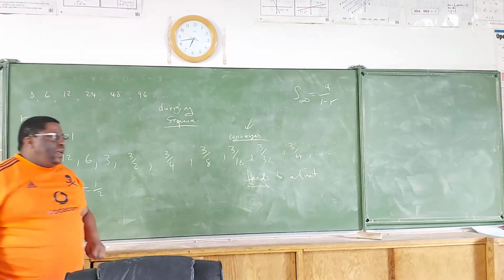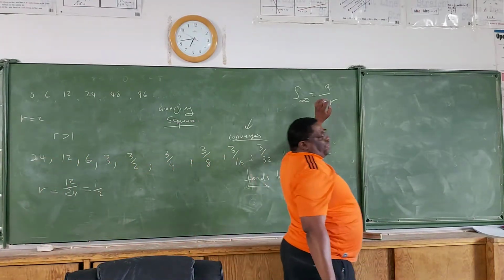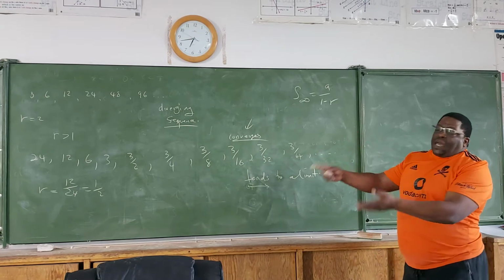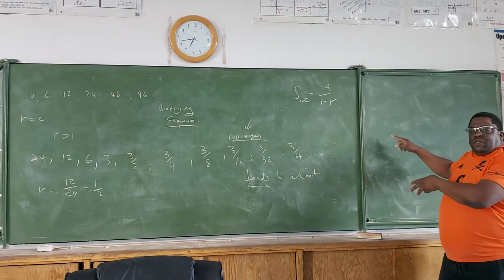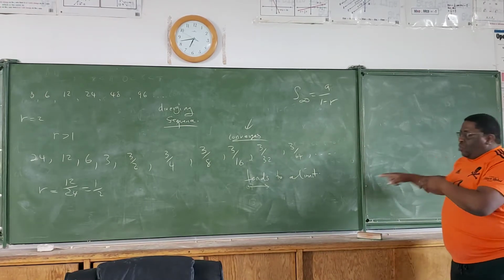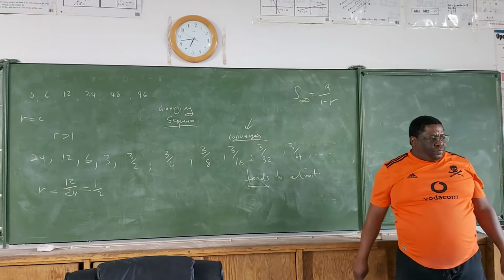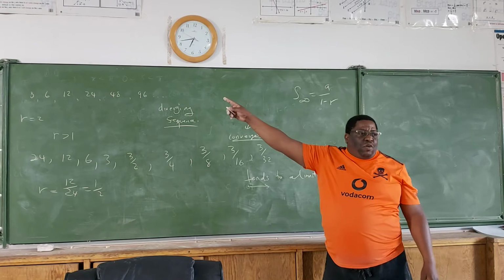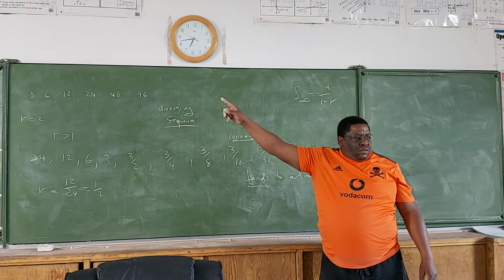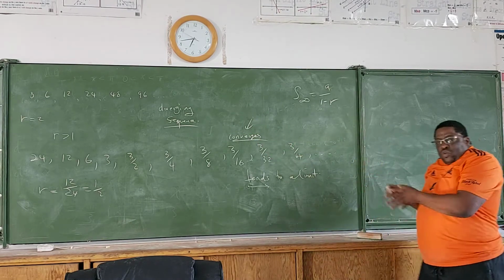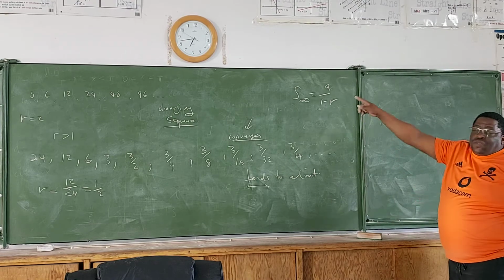You understand that? Now, if you were asked what is the sum to infinity, if you keep on adding these terms together, to what do they get closer? To what limit? To what number? That one is infinite. There's no sum to infinity for diverging series. But this one gets smaller and smaller to some value, and we use that formula.